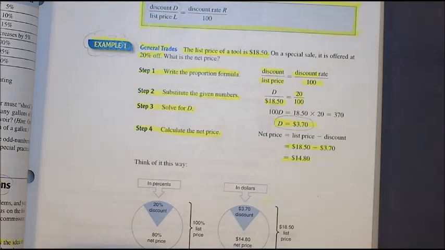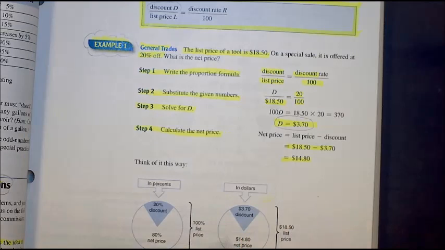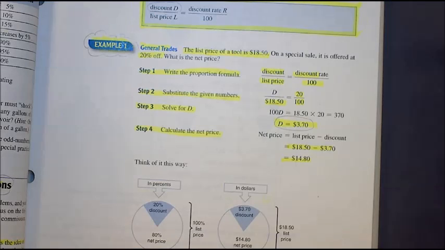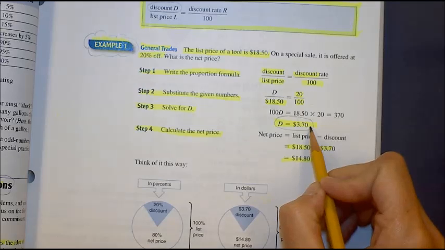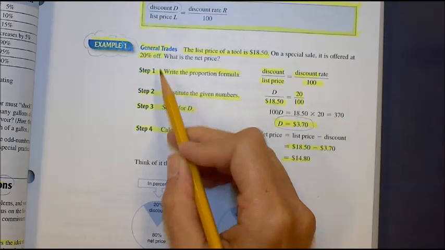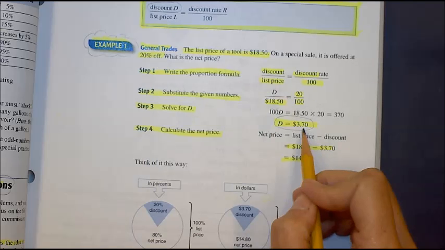I'm not going to go to a store and try out proportion to figure it out. Exactly. I'm not going to go to a store and do a proportion. I'm going to get out my phone and I'm going to say $18.50 times 0.2. Oh, I'm going to save $3.70, right? Okay. So that's how. So you don't have to do the proportion to get there. Just multiplying it by the decimal equivalent of the 20% here, a 0.2 gets you the $3.70.